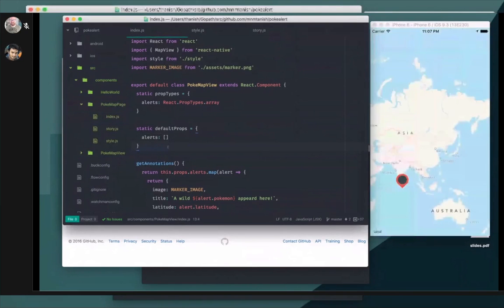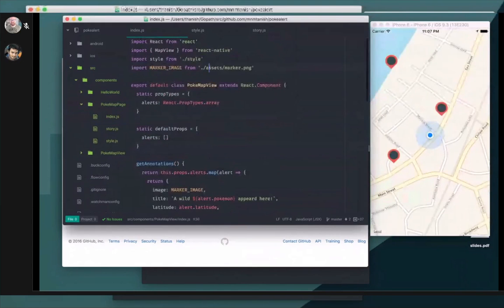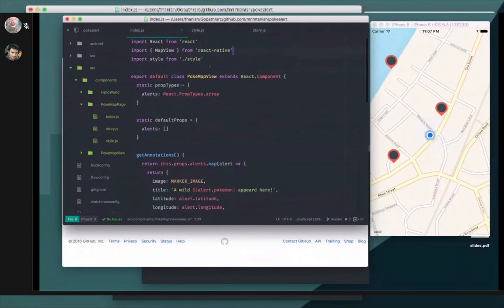It works. With this, import a view from router here. So it's Pokemap page.